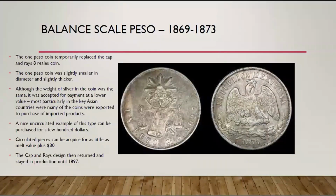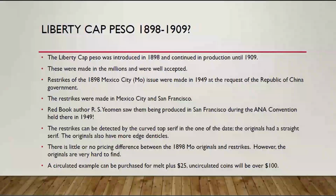Which then brings us to the Liberty Cap peso. Finally, they were able to evolve away from 8 reales. And these continued in production from 1898 until 1909. And then there are restrikes of the 1898 Mexico City Mint that were made in 1949 at the request of the Republic of China. There was a pitched battle with the Communist Party of China to pay their troops because that was the money they trusted the most. And the restrikes, because the Mexico City Mint had limited capacity, were also made in San Francisco.